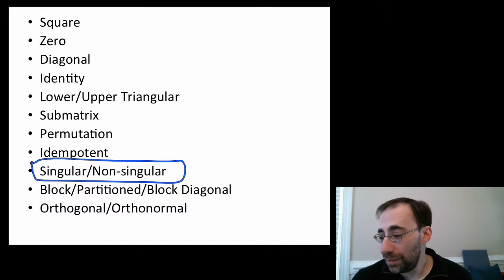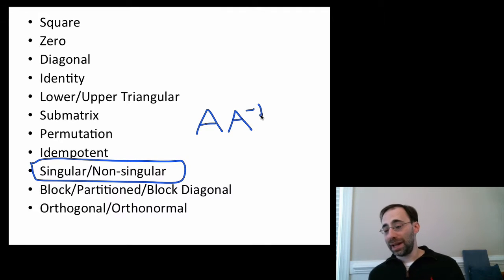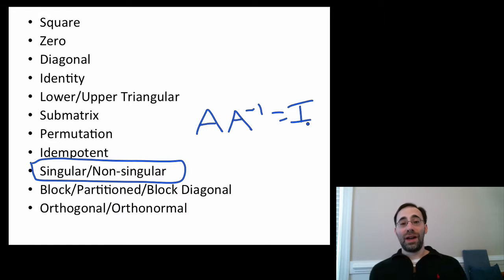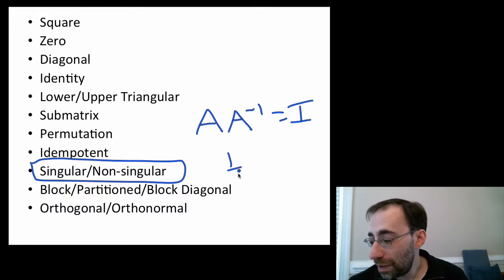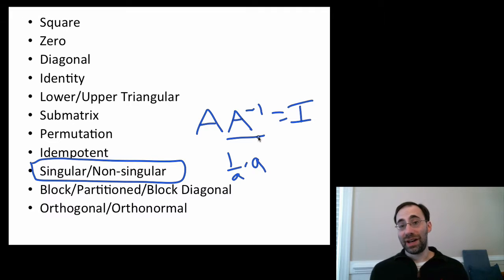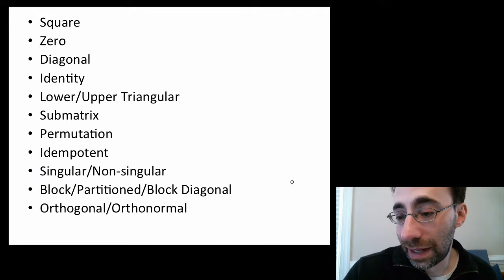Matrix inversion will be important. We'll introduce it later. But we'll have the inverse of a matrix like this. This will have a well-defined meaning as long as the matrix A is non-singular. And we'll find that this thing equals the identity matrix. So it's a way of creating a multiplicative inverse, the same way 1 over A is the multiplicative inverse of A. A inverse is the multiplicative inverse of the matrix A. It's much more complicated to find than 1 over A, but as long as the matrix is non-singular, it exists, and this will allow us to do many things, like, for instance, solving systems of equations, in some cases, more easily than we could otherwise. So, again, singular has no inverse, non-singular has an inverse. Okay. So that comes up pretty often.